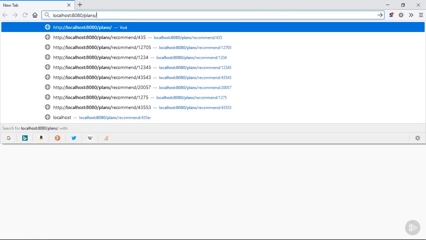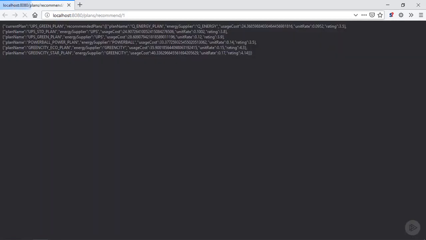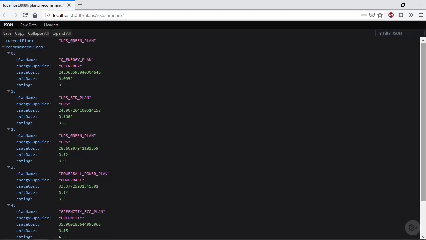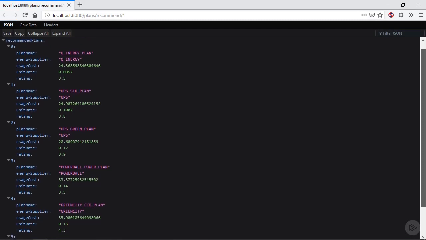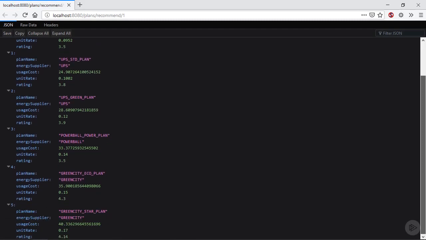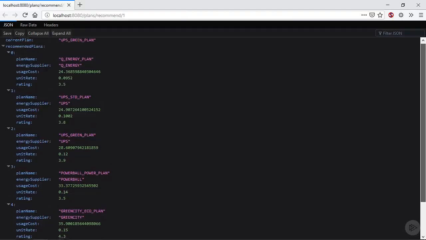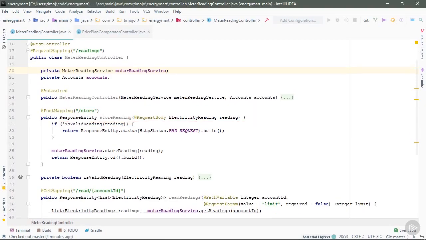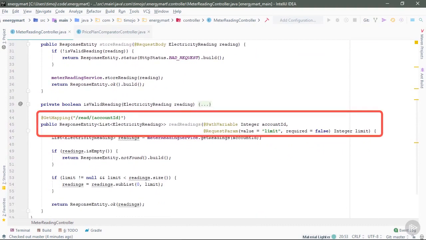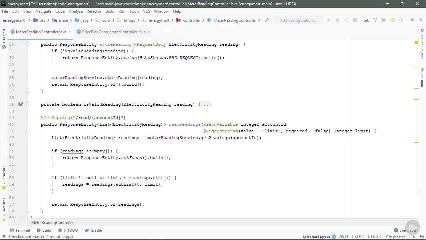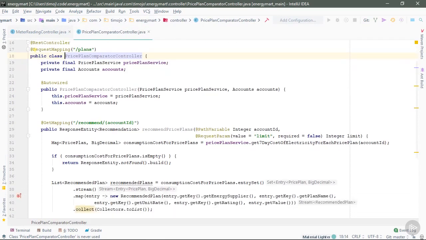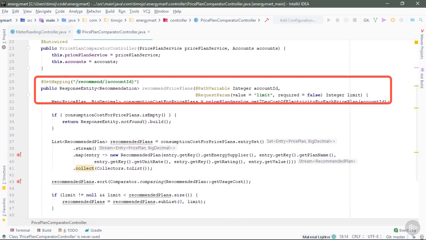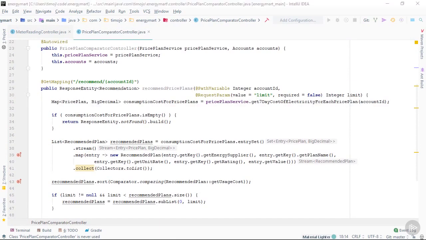The main sample application will be a web service called EnergyMart. Using the EnergyMart service, clients can compare energy prices from different suppliers against their own consumption and get a recommendation on which supplier to choose. The service has an endpoint for uploading a meter reading and an endpoint for getting back a list of all or some of the electricity readings that have been uploaded. It also has the recommendations endpoint, which calculates the cost of electricity for each supplier's plan for the past 7 days and returns a list of recommendations based on the cheapest plan.